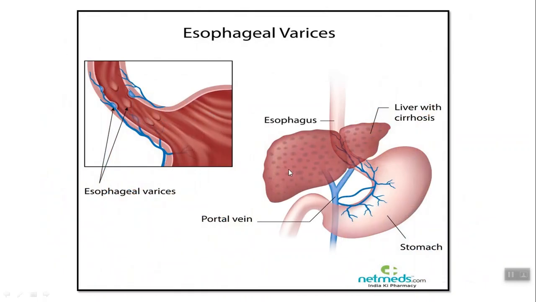If we have a problem in the liver and there is an abnormal increase in the portal blood pressure, that is called portal hypertension, the blood will pass back through these lower esophageal veins to the systemic veins. It will cause what we call esophageal varices. Esophageal varices means دوالي المريء.